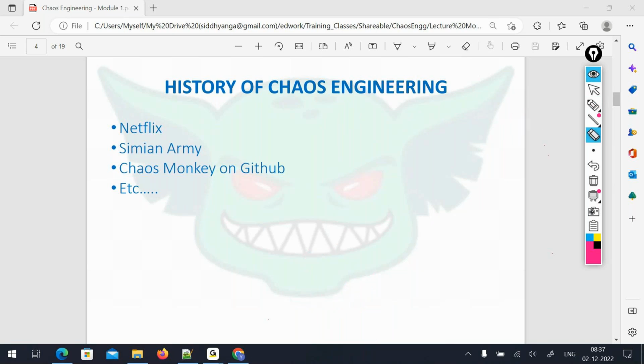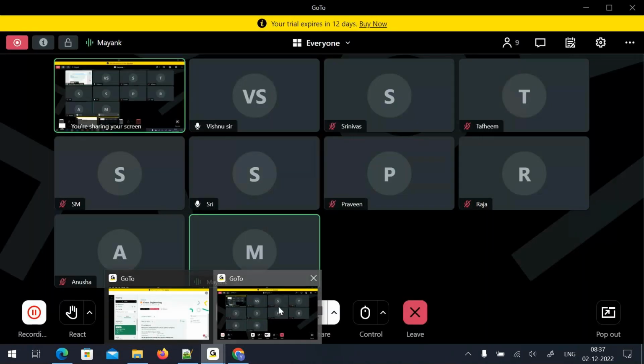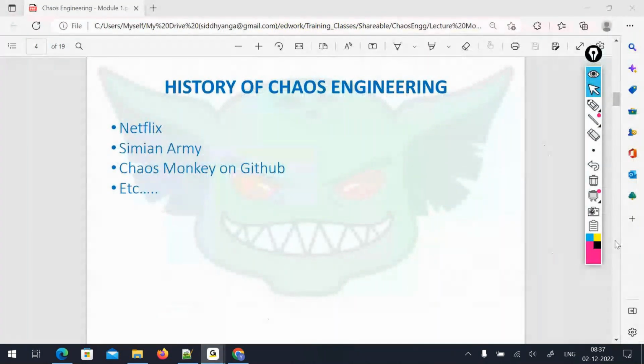Sir, in the previous slide, where you showed the distributed architecture of microservices, you mentioned that individual services are independent of any software or code, we can develop them individually and after that we integrate. So chaos will come into the picture when we integrate those microservices. What kind of issues may we encounter while integrating?